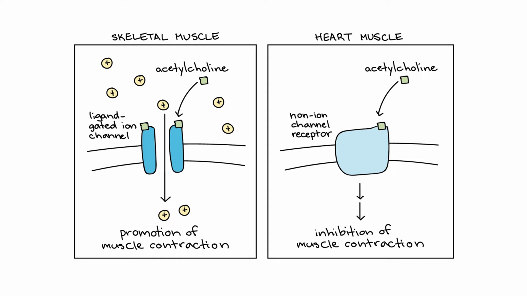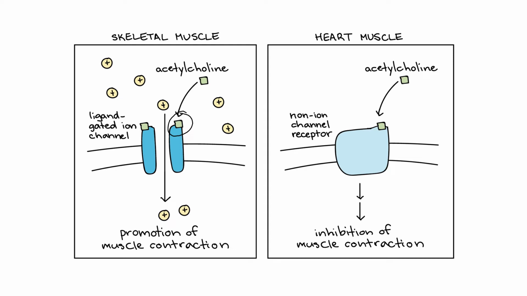Now, here are two images of ion channels that are going to be important for muscles. The first is going to be a ligand-gated channel that is going to react with acetylcholine. And so we will talk about this more in depth when we talk about muscle contractions. But acetylcholine is a neurotransmitter. It will come in and bind onto the ion channel and allow for, in this case, positive ions to run in.